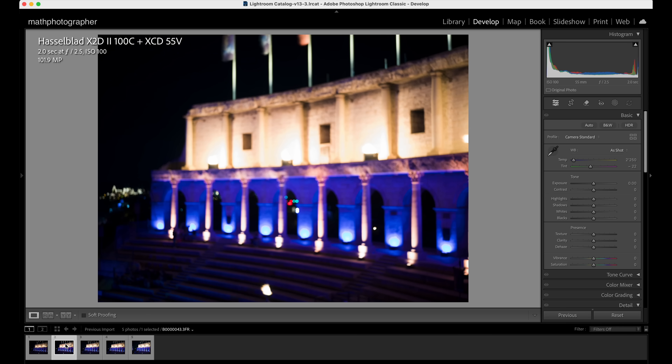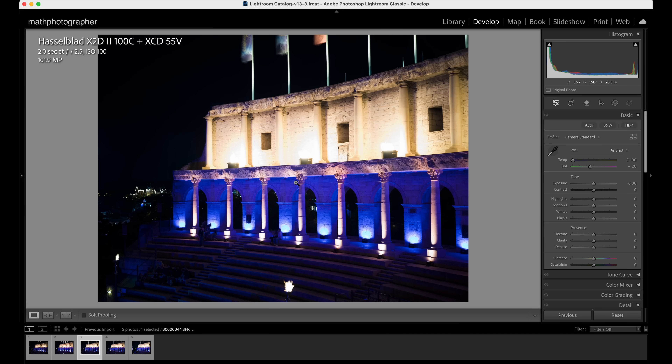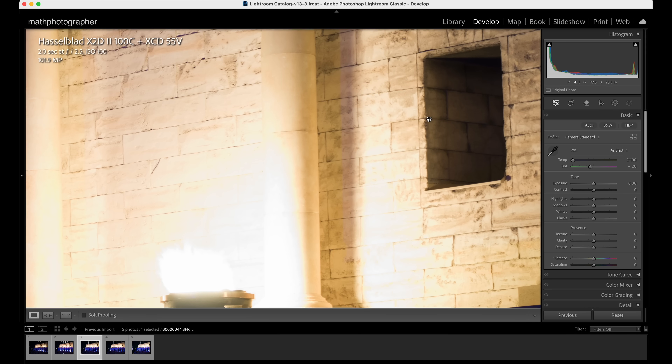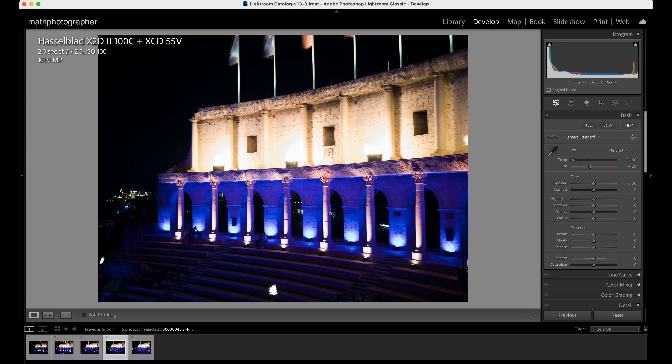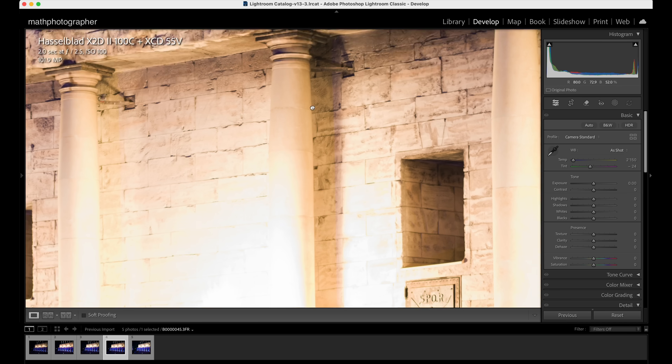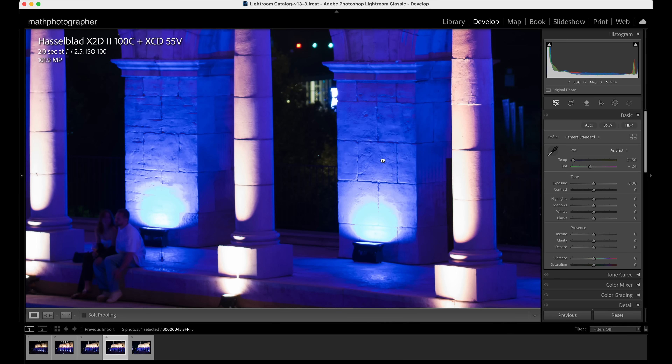Next: the two second exposure. You saw in the live recording that I messed the first one up — it was too shaky and you can see it's blurry, so that didn't work. But the next one worked. We have sharpness and crispiness, a very nice image with motion blurriness at the people, but this is a sharp image. Even if there's a tiny bit of blurriness, I can correct it in post, but this one is sharp enough. I took a second two-second exposure to confirm — also at f2.5 ISO 100 — and it's sharp again. You can see the engravings in the wall clearly.